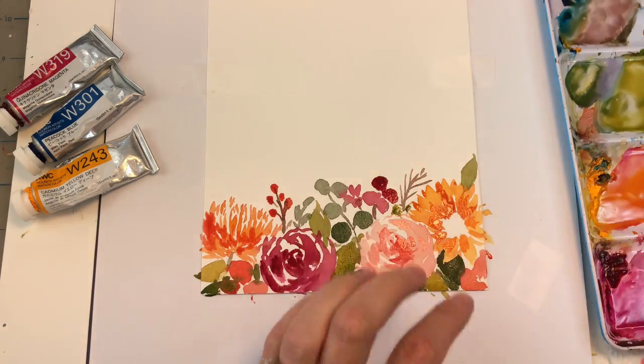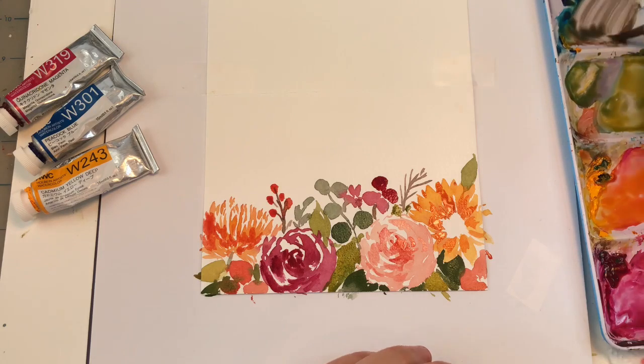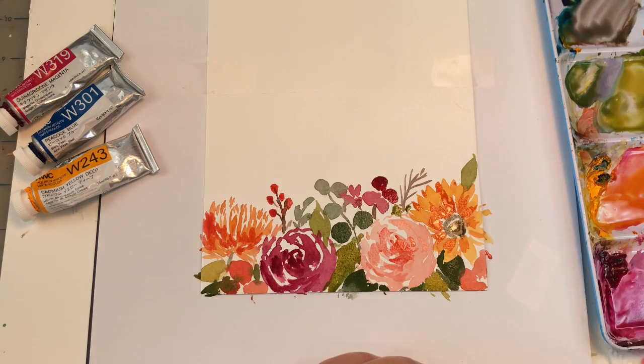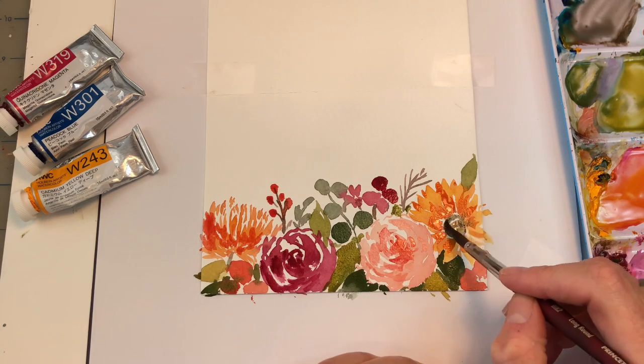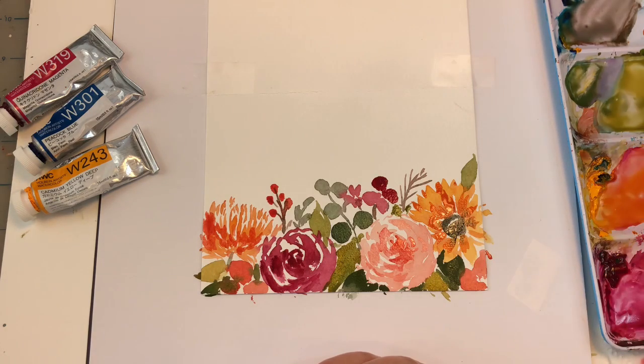And then of course now the sunflower. You could cheat and just use black, like I might do, and make a dark brown, you know, just add that. I always like to add a little halo, as you can see there. It's kind of like my signature thing. Just a white area. If this is still wet, it's going to bleed into it, so just be careful. I'm going to mix up all these colors to make like a blacky brown.